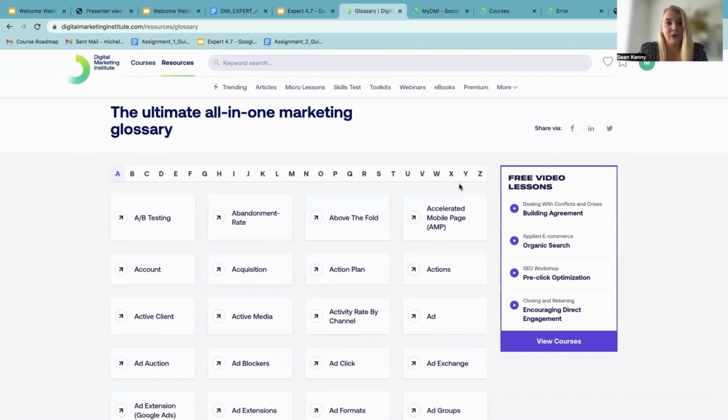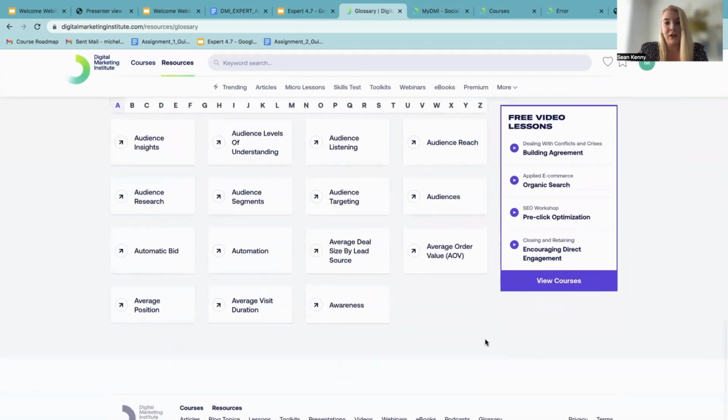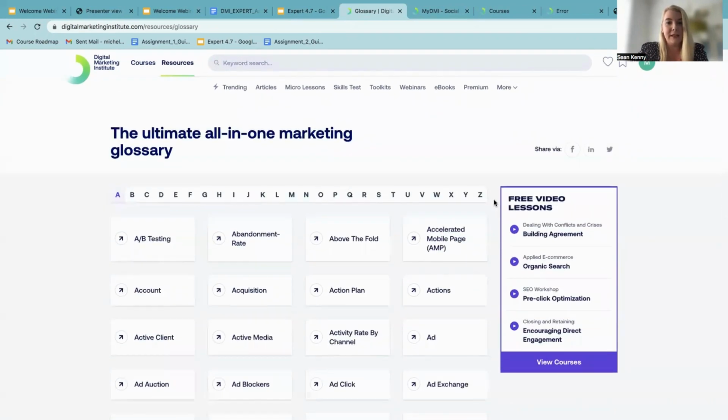You'll be able to see a glossary here for all of the marketing terms. It's massive. There's everything you can think of, all the abbreviations, all the different ways of explaining things across platforms and elements of marketing. So that's a really useful resource for you when you're doing your assignment or even going forward afterwards. So we'll go back into the courses here.